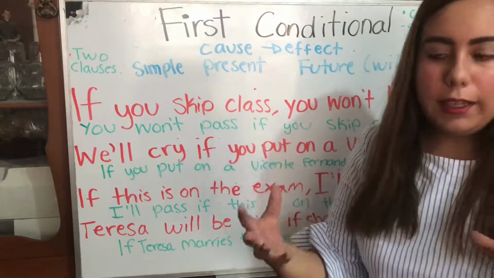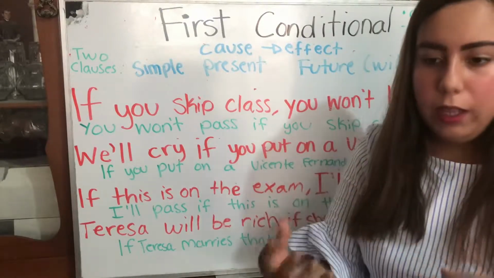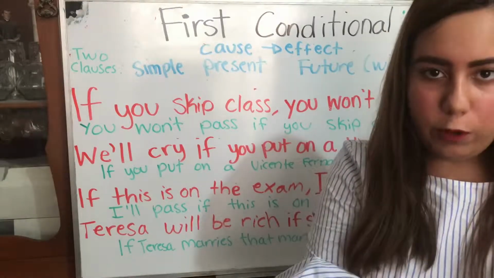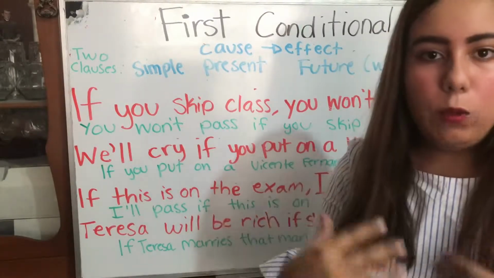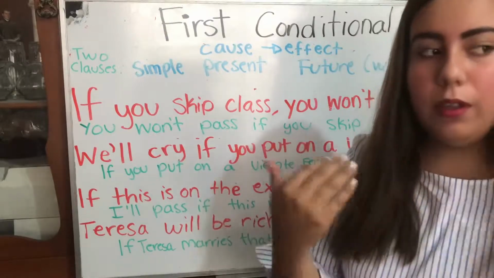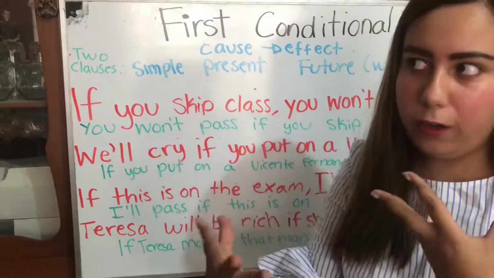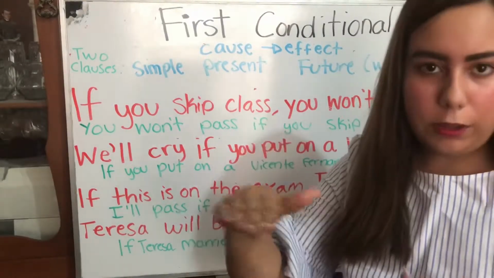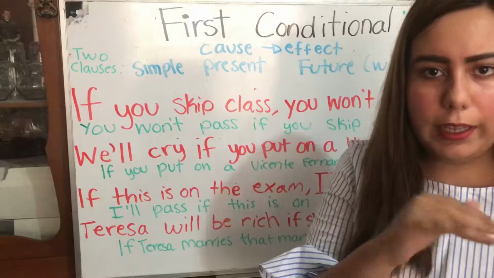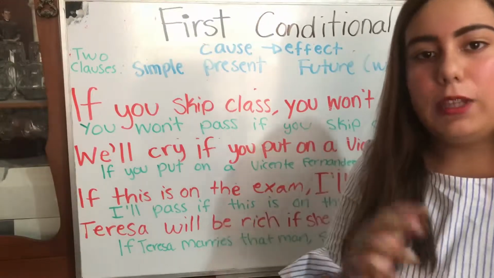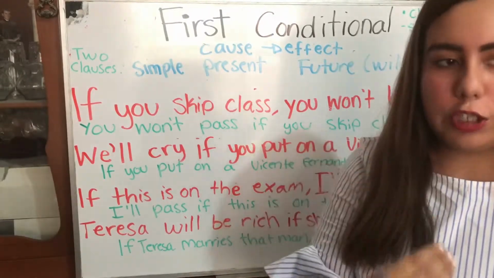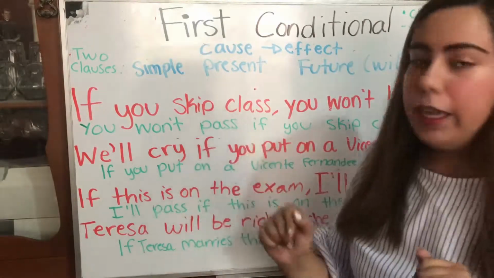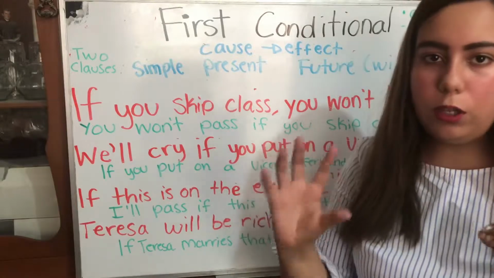Entonces aquí recomiendo que ya tengan una noción de cómo utilizar el will. Recuerden que para utilizar el will es sujeto, will y el verbo en forma base. Por ejemplo, I will eat. Yo. Futuro como voy a ir o voy a ir a comer o comeré, ¿ok? Entonces es futuro. Sujeto I, el modal will y el verbo en forma base eat. I will eat, he will cook, she will read, we will study, they will listen, etc. ¿Va?